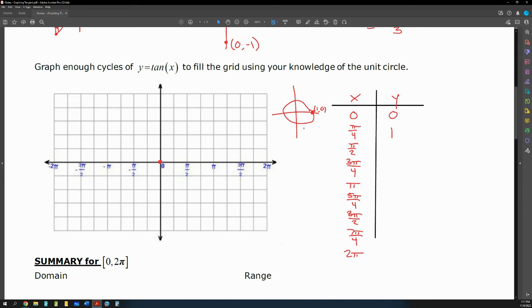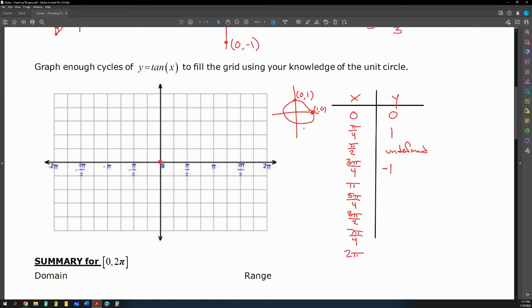Our first quadrantal, so pi halves, or I guess 0 is a quadrantal. So at pi halves, we have y over x. So our y value is 1. Our x value is 0. This is undefined at pi halves because we have this point here, so 0, 1. We have 1 divided by 0. At 3 pi fourths, this is again our 45, 45, 90 triangle. So we know it's going to be some 1 because we have that root 2 over 2 over root 2 over 2. But now since we're in quadrant 2, we know that the tangent is negative here.